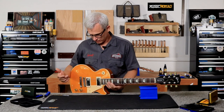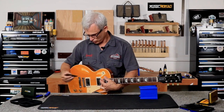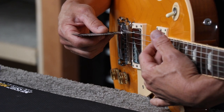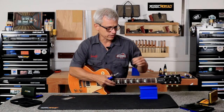I'll put the guitar in the playing position so I can see it a little better, and I'm going to push down the outer E strings at the last fret. I'll take my ruler and put it right on the pole piece. This pickup measures about 5/32nds from the string, so I'm too low — I'm going to go ahead and bring this pickup up a little bit to get it 1/16 of an inch away from the strings.